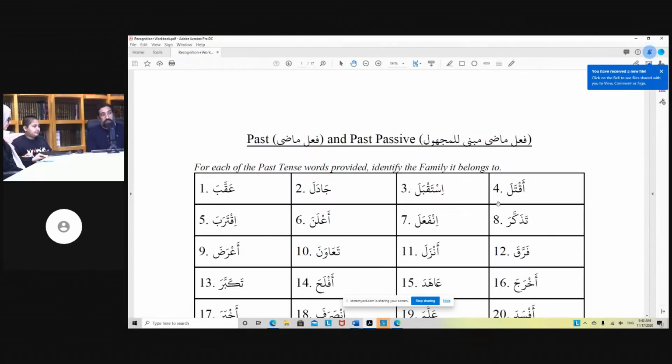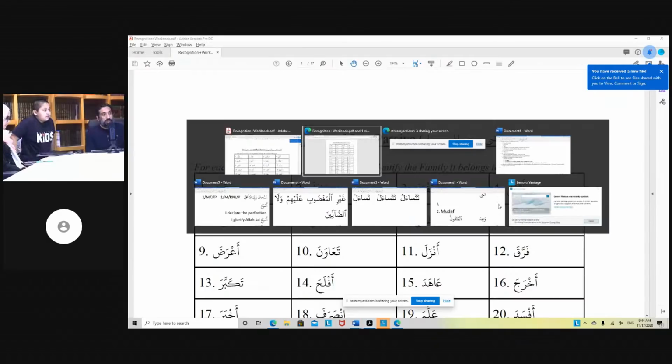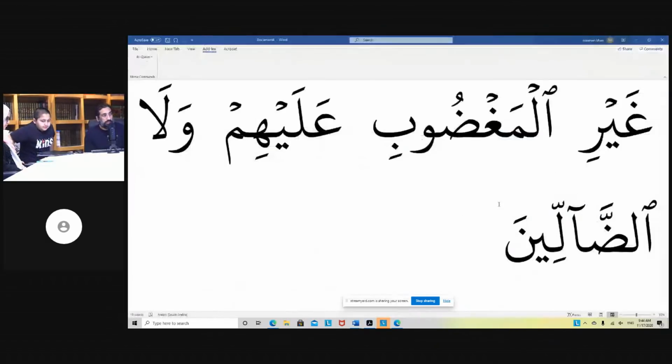So what I want to start with today is to introduce you to our workbook. The workbook is now available on the study materials website. Many of you have already printed it. If you have not printed it, I would recommend that you do so, because I'm going to be making use of it over the next couple of days to help us build our understanding of sarf recognition. Recognition is done in steps, and I want you to get comfortable with each step. Today we're going to try to recognize past tenses and past passives. Let me start with an overview.